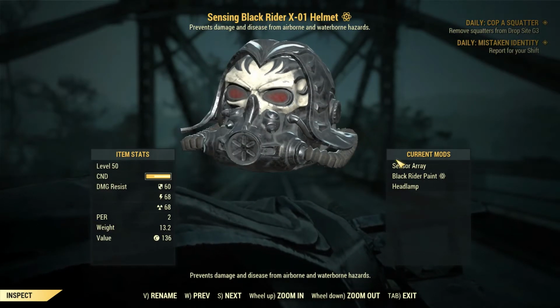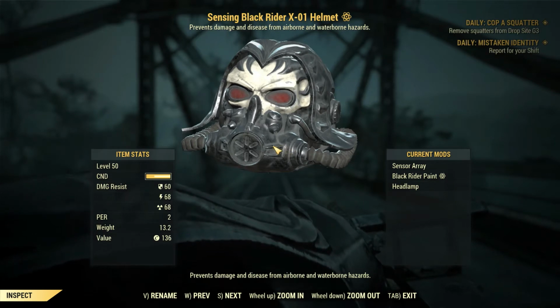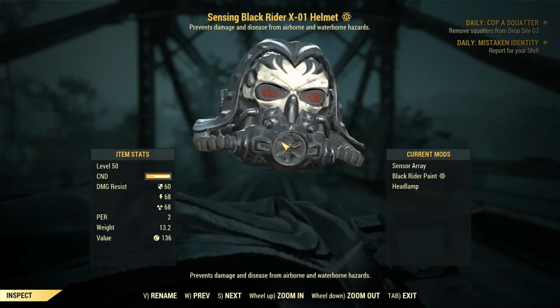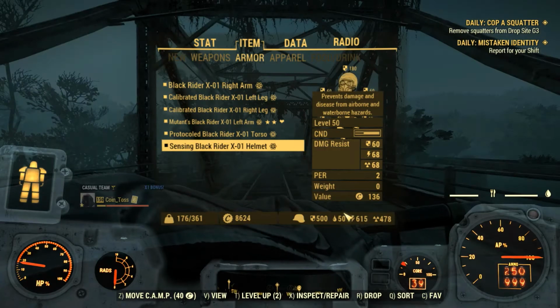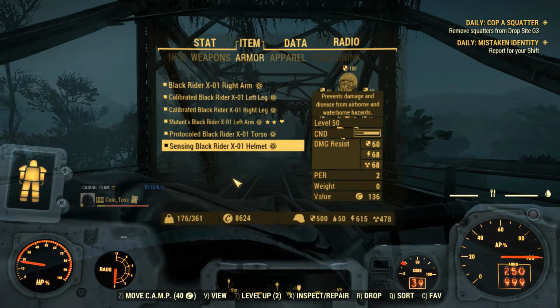The helmet, I put sensor array on, perception 2. It's really not that much of a help, to be perfectly honest. And especially if you're trying to use VATS in power armor, it's going to burn through fusion cores insanely fast. So I don't recommend using VATS while using power armor.